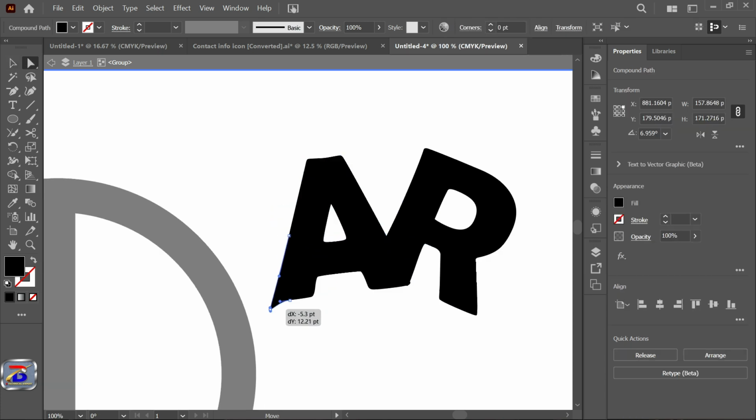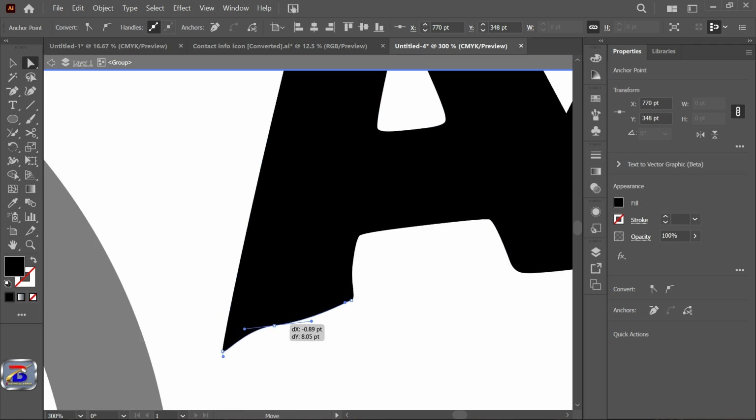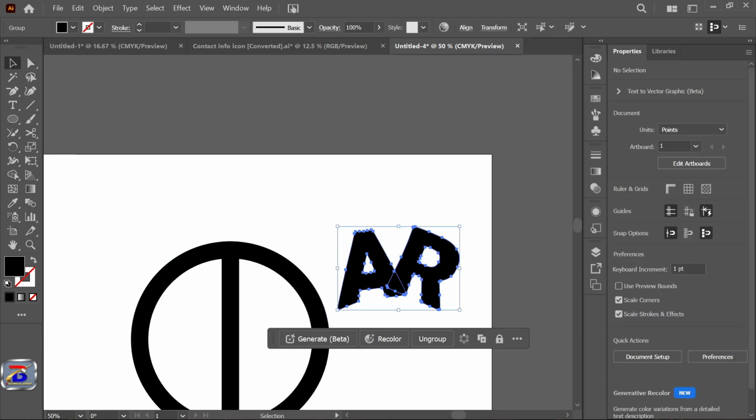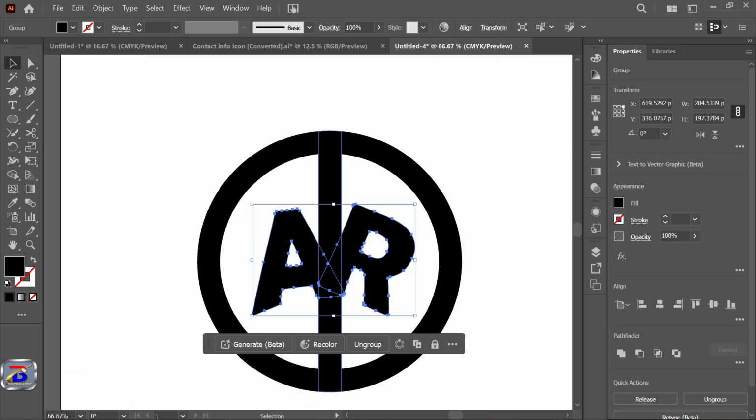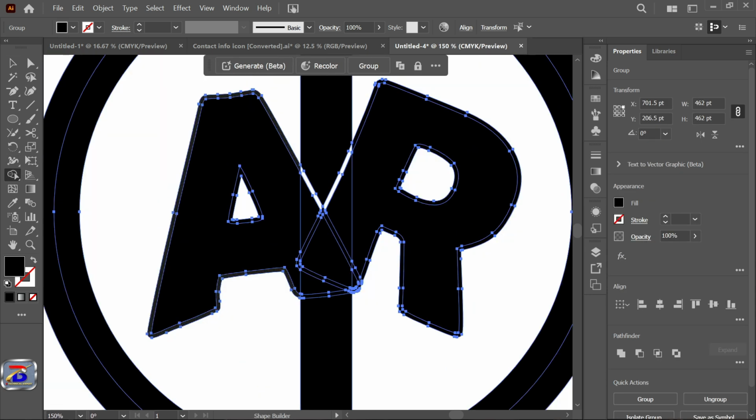Now I adjust the shape with the help of the Track Selection tool. Now I am removing the offset path with the help of the Shape Builder tool.